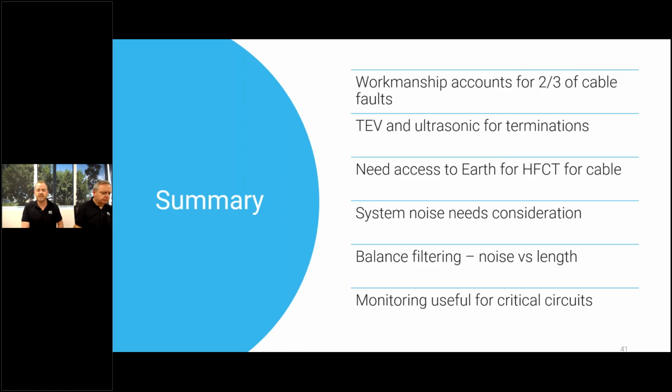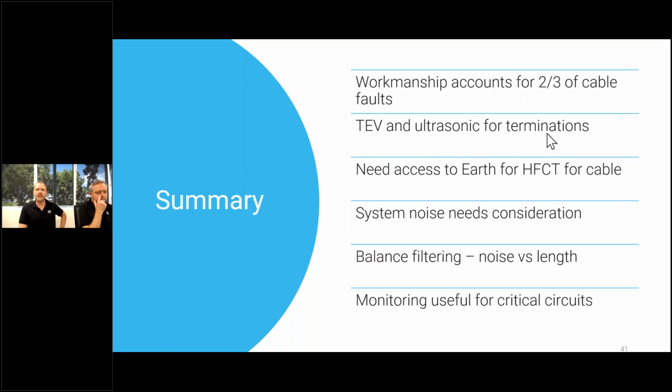Okay, so those were the outcomes of that exercise, which was a good outcome for the client. They avoided failure, and they nursed it through to the next shutdown, and they found reasons for their problems. Okay, so in summary, workmanship accounts for around 2/3 of cable faults. There were a few examples of that here, where you've got the incorrect use of tools, the incorrect depths, the incorrect lengths of cuts, and all that type of thing. So that is a big issue, 2/3 of the issues.